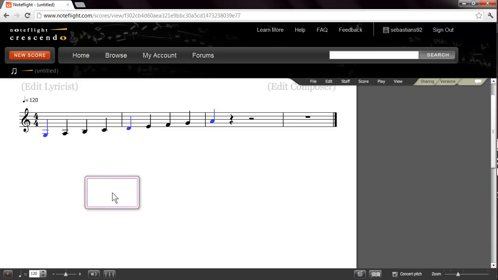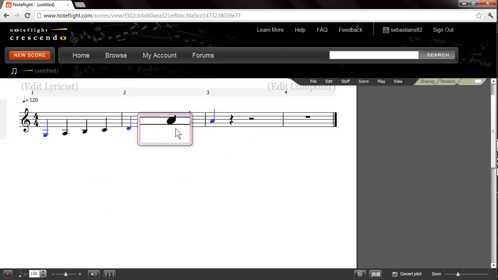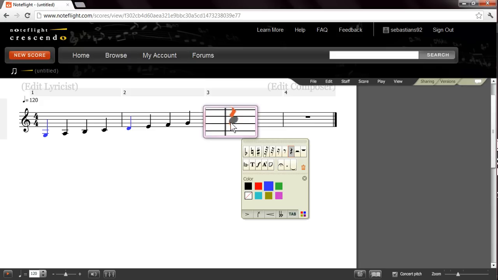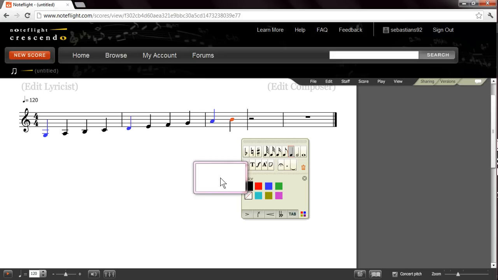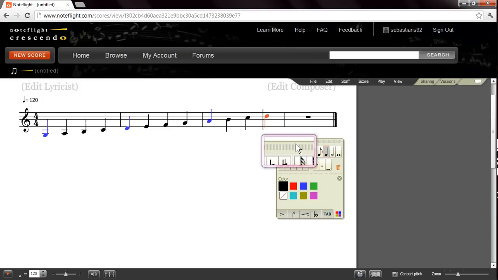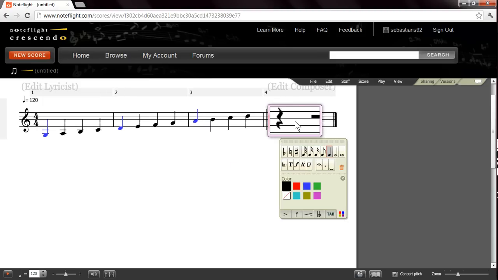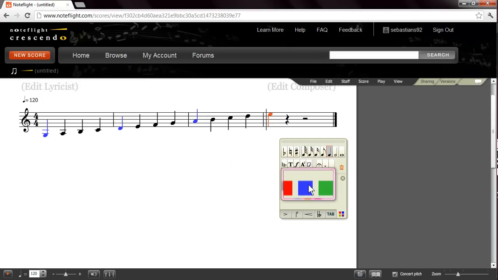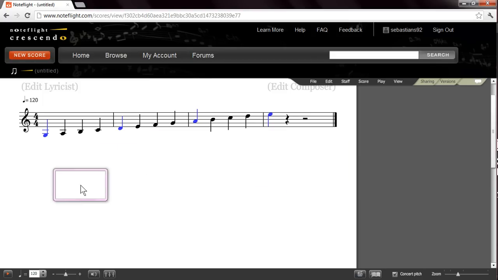So the first 3 notes are A, B, C. The second 3 are E, F, G. And then the third 3 would be A, B, C, A, B, C, D, E. There. So now we have all 4 open strings in blue, and then in between there's 3 notes.